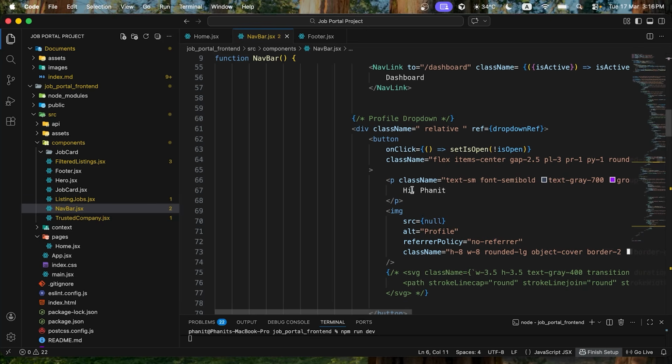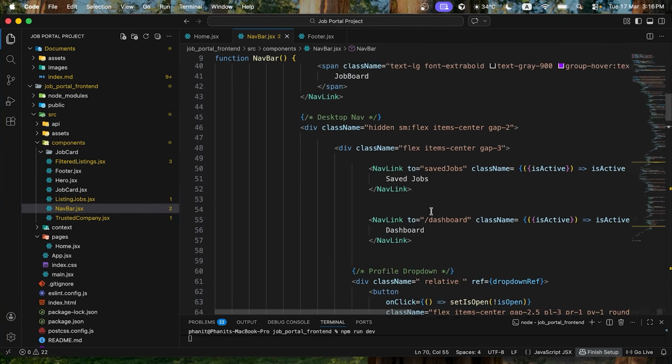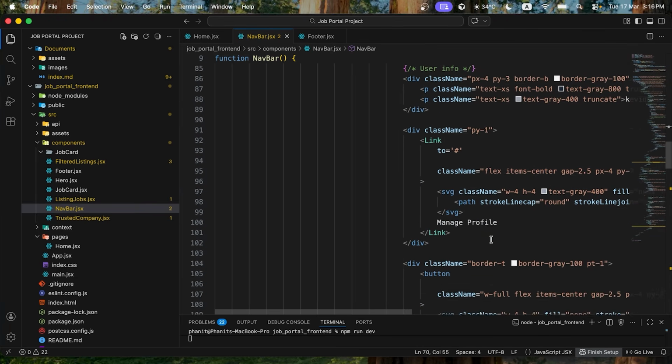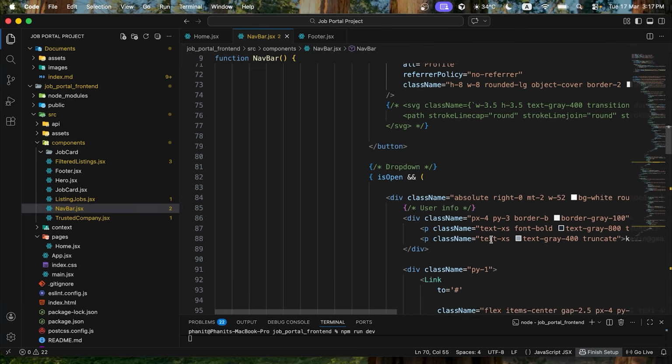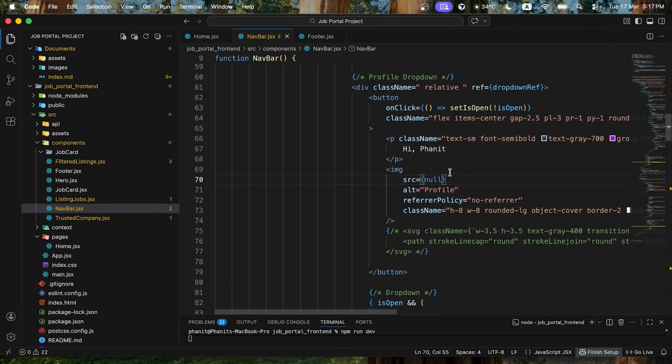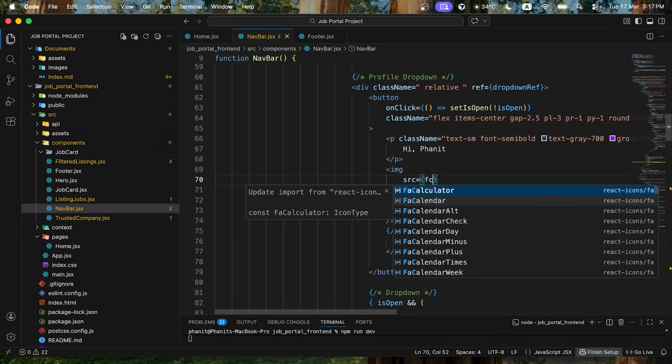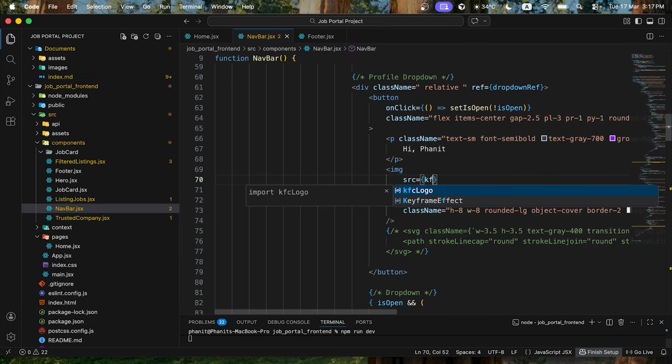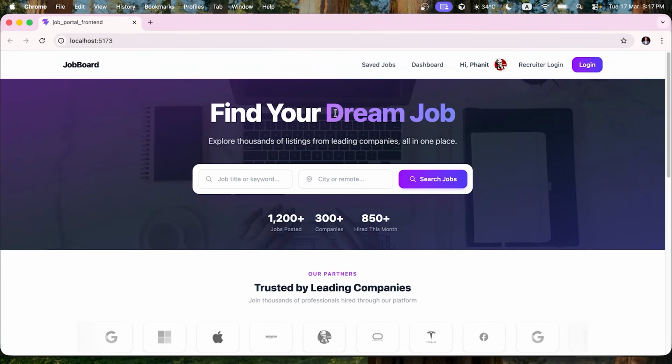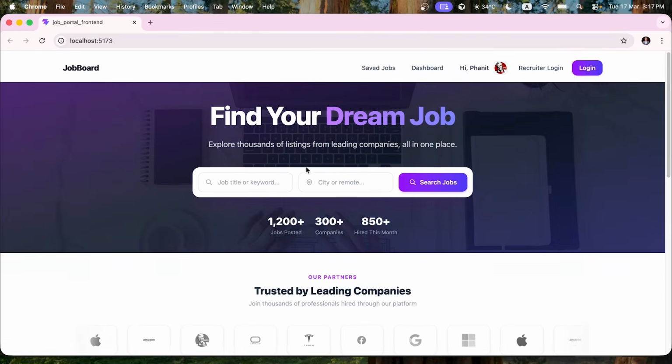So images right here. So I can replace this with KFC. This is going to be KFC logo right here, and then go to the web browser. You see this is images, so it looks better.